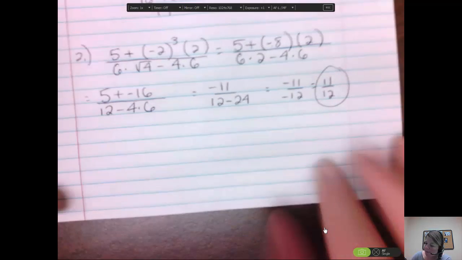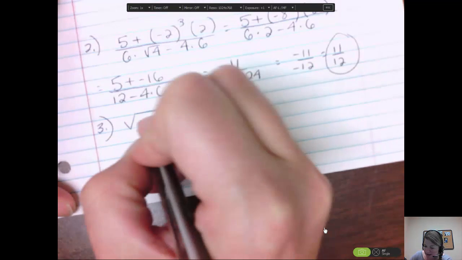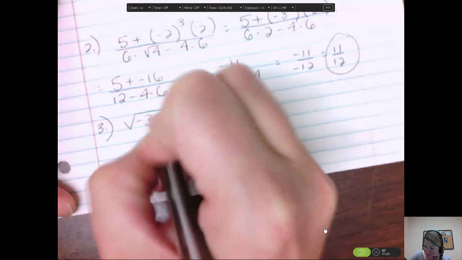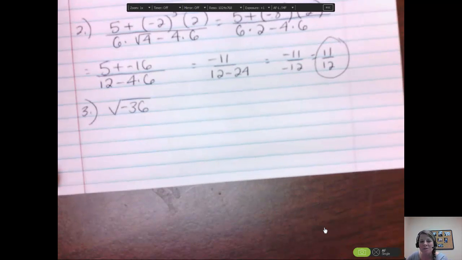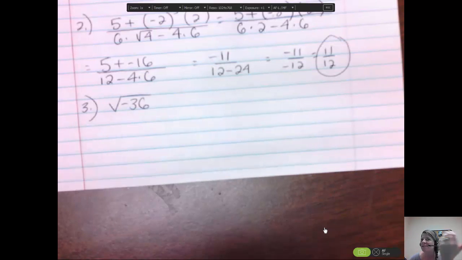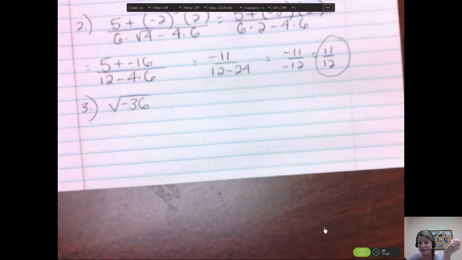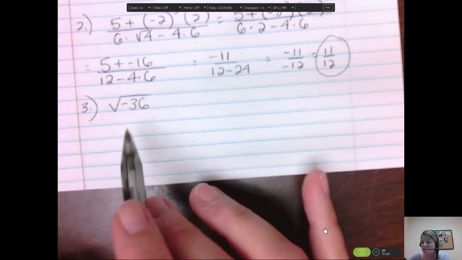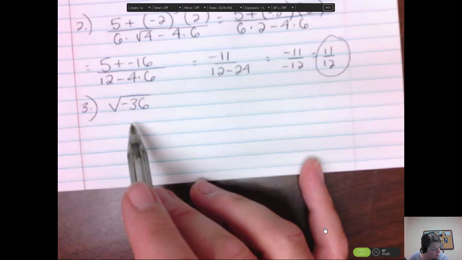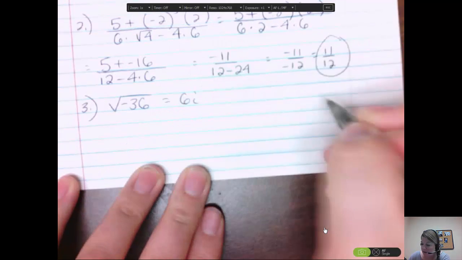Be careful, a couple just basic things I want to remind you of. When you take the square root of a negative number, like negative 36, remember you can't do the square root of a negative. The whole idea of a square root is what squared equals this number. It undoes a square. Square means to multiply by itself. Square root means to undo that process. So this looks like it could be negative 6, but it's not. It's 6i, which is imaginary.